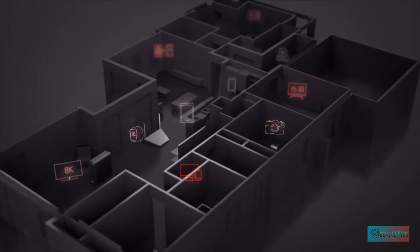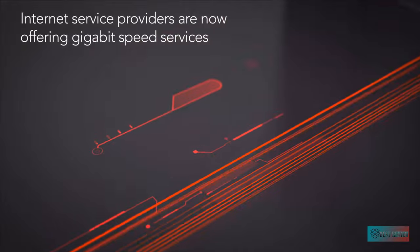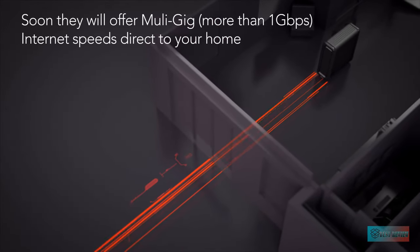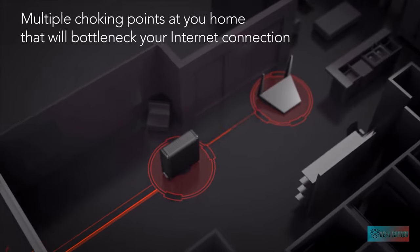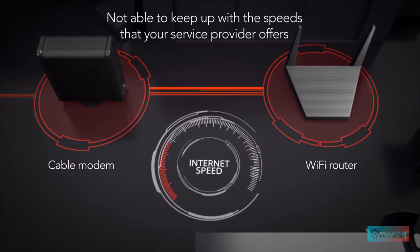This cable modem doesn't disappoint when it comes to build quality, featuring a vertical and mesh-like layout. It won't look out of place on your preferred tabletop, and the hardened plastic can withstand several short-distance drops. The small triangular openings ensure maximum airflow, preventing internal components from failing because of overheating.